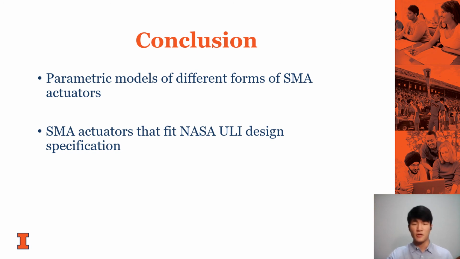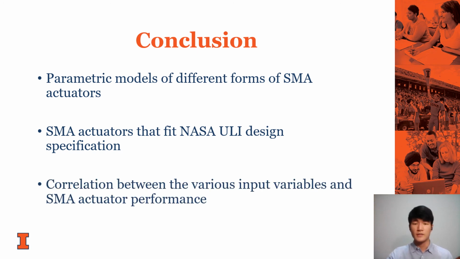My results are the outcome of the preliminary analysis, and the exact size of the actuator will be determined after considering their implementation in the host structure. Finally, I was able to find many correlations between various input variables and actuator performance of SMA bar, wire, and torque tube under different types of loading.